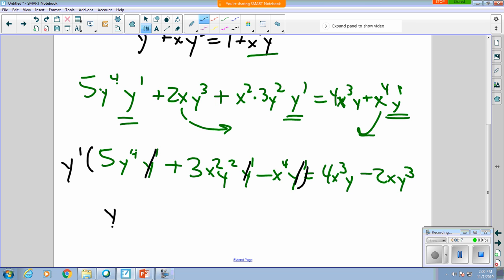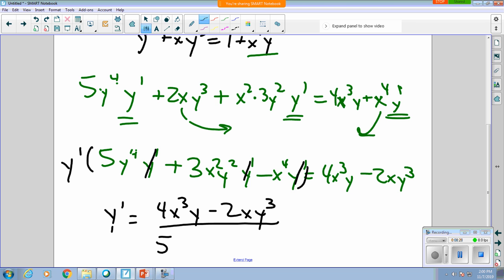So my answer, and I always simplify it after I have an answer. I can see that x and y and 2 are common in the top. 2 is not common. There's y to the 4th, so x is not common, but I think every term in the bottom has a y. No, it doesn't. So there's the answer. And we've just done the implicit differentiation of that.